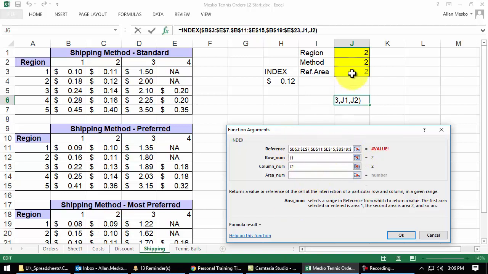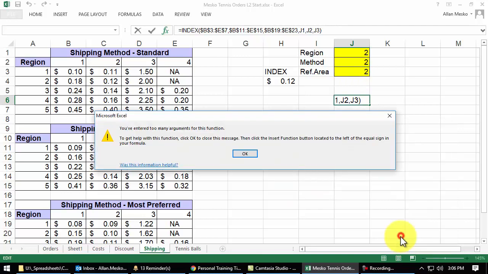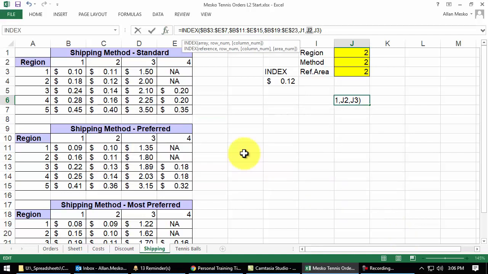So I'm going to specify area 2, and now, too many arguments for this function. Okay, it did not put the parentheses in for us. So if you have multiple ranges, you have to enclose them in parentheses.